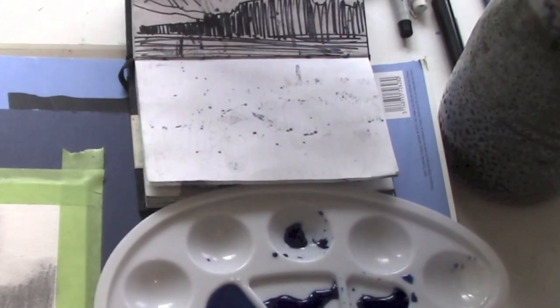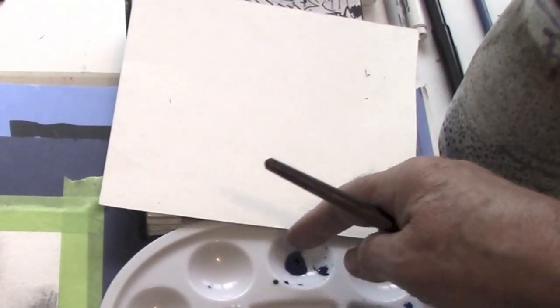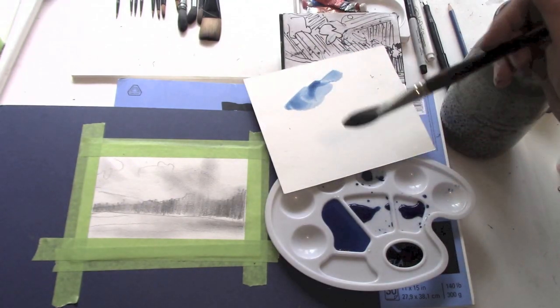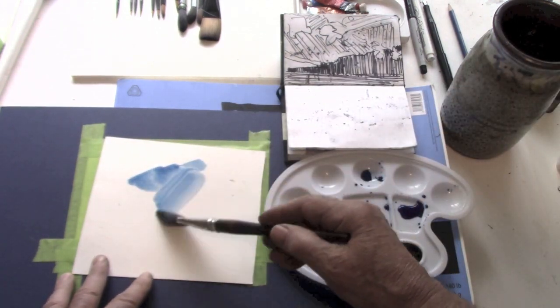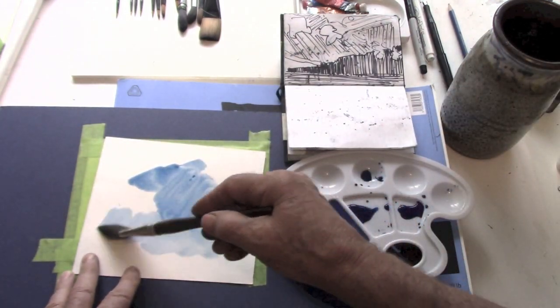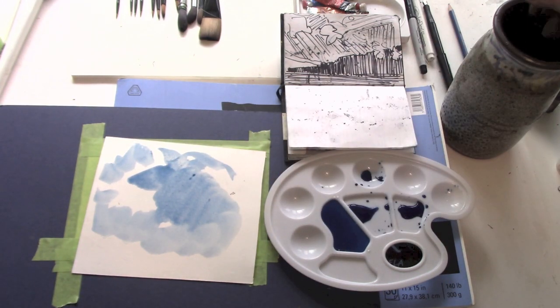another piece of paper, put it here, and that's going to be our test paper. Let's just wiggle a little bit of color on there. Let's put it on here and just wiggle a little color on. See the brush? I wiggled some color on. Clean my brush off.